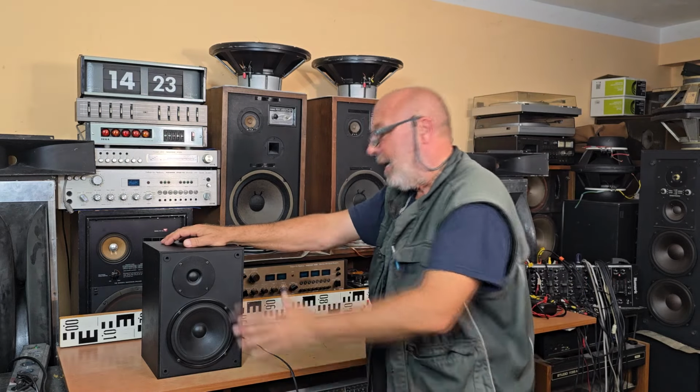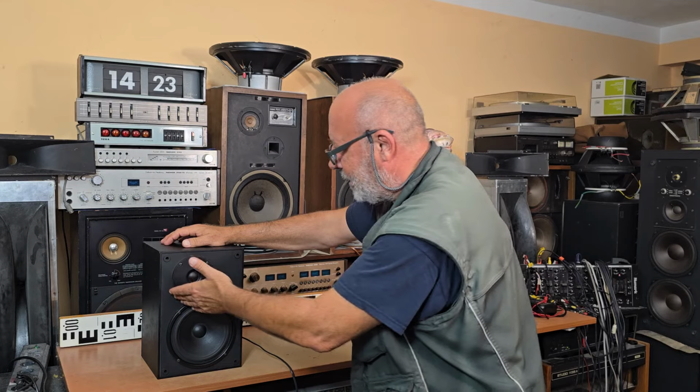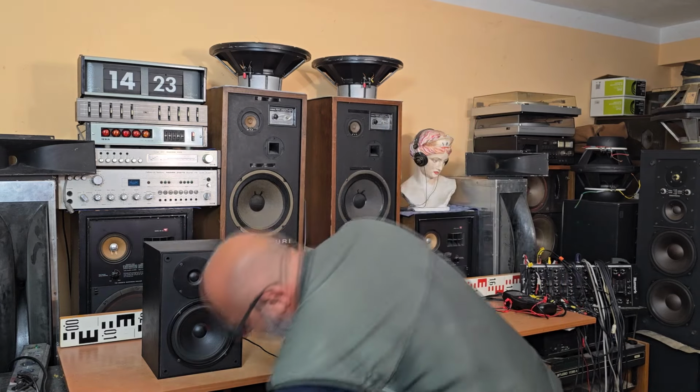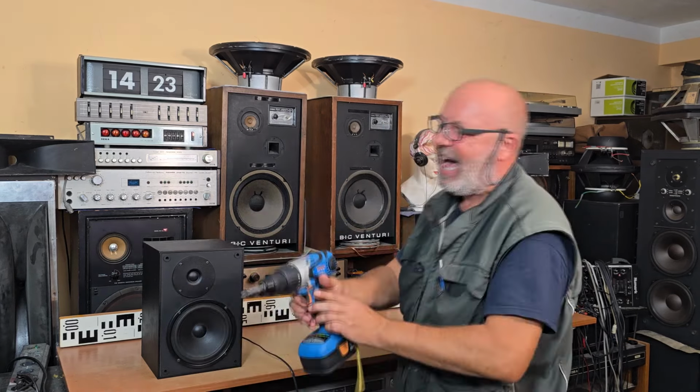So if you need a tweeter, I think this tweeter was also mounted in other types of Arcus boxes, and maybe also the bass speaker. So let's see what's inside.